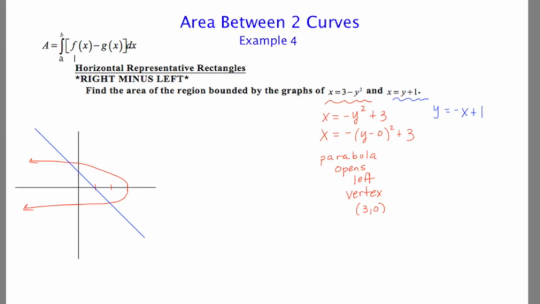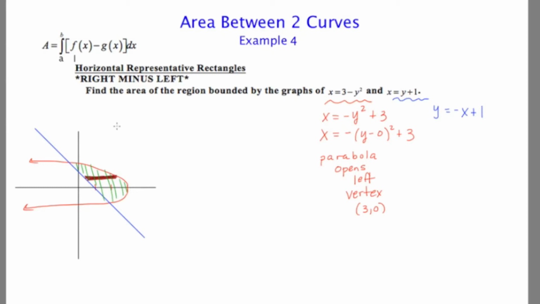So for this reason, I'm going to have to switch my perspective and go from top minus bottom. That's really the best way to handle this. So what I'm going to do is draw my representative rectangle horizontally, connecting right and left side. Now, there's going to be more implications to this as we go on and set the problem up. But to find the area of this region, maybe I'll go ahead and shade that region green like I have for the other problems so you know exactly what I'm looking at.